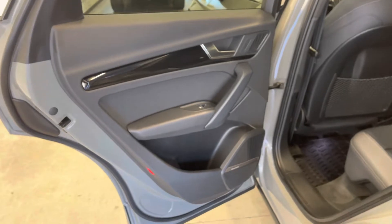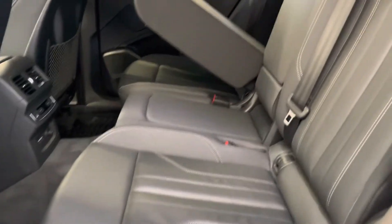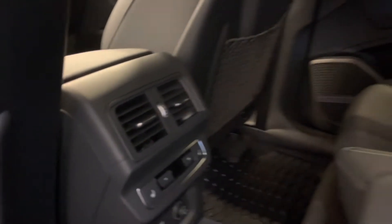To the rear driver side of the vehicle now. As mentioned, rubber floor mats throughout the vehicle. The rear seats do not look like they've seen much use at all in this vehicle's life. There's a really large moonroof that we'll open up in just a moment. You do have rear vents and rear heated seats.